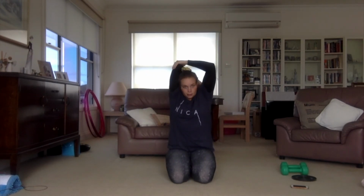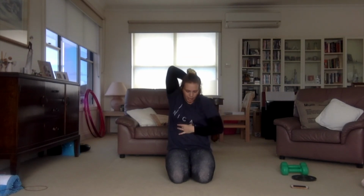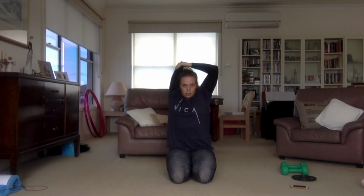Okay, and let's cool down the wrists and roller coaster. Okay, bring out up and over. Keep your ribs in. Don't open them up like that. This stretches out your triceps, which I think we need.